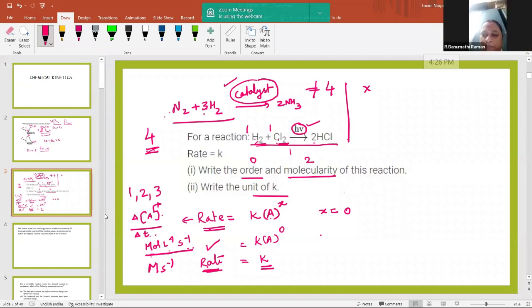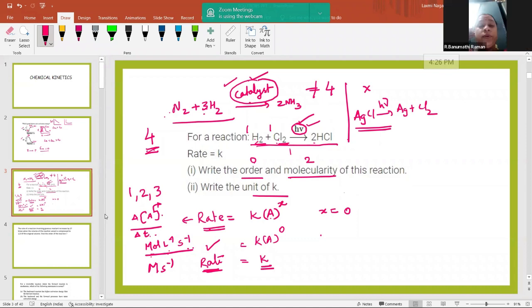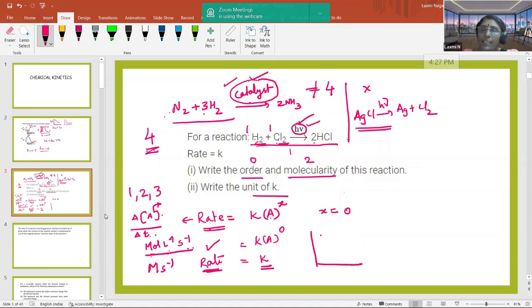Did you get the point? Yes, ma'am. So the things which we have to communicate to children is that photochemical reactions like silver chloride in the presence of silver bromide, AgCl giving Ag plus half a mole of Cl2. These reactions wherein light is the source of energy, and heterogeneously catalyzed reactions, generally depend upon the catalysts. So how do you plot it, when we say rate versus concentration? It is constant.